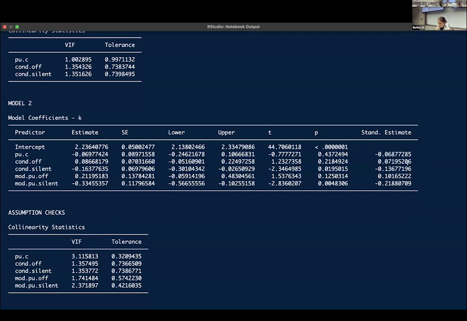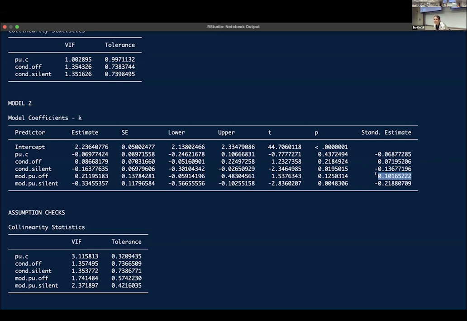Then we have our change in intercepts. And then here we have our moderation. So this one's kind of cool. When we move from calculator to off, so instead of having a calculator on my desk, I have a phone that's off, meaning I know that I cannot read anything on that phone. Does the relationship between my positive impulsivity and my working memory change? No. Why not? It's not significant. That's not a significant change. It's going to go from negative 0.07 to positive 0.03, and that's not a significant change, right? That also makes sense. I still can't access anything if I have a phone that's off.